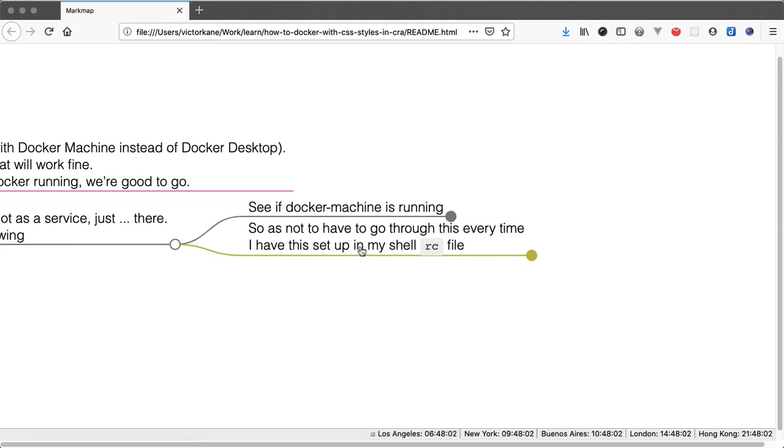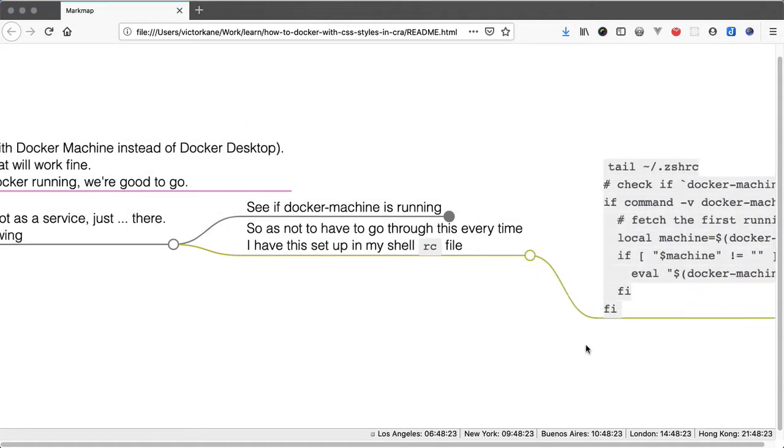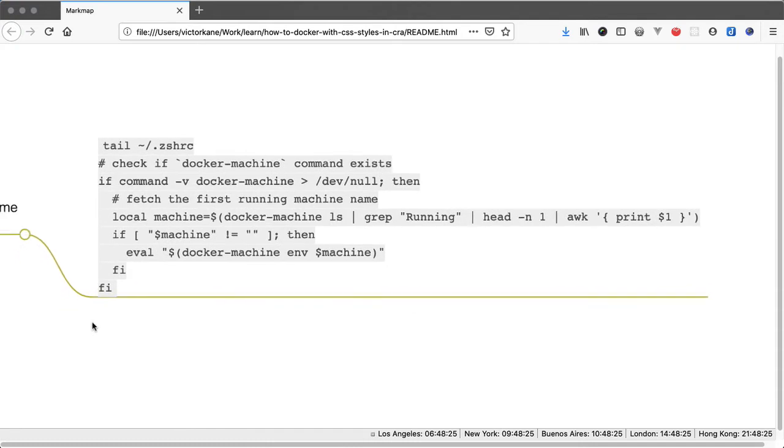Now, so as not to have to go through this every time, I have set this up in my shell. So every time I bring up a terminal, the environment variables are done. All I need to do is to start the machine, docker-machine start, and then I can just bring up a new terminal and I'll be okay. What I do is I put this command here.